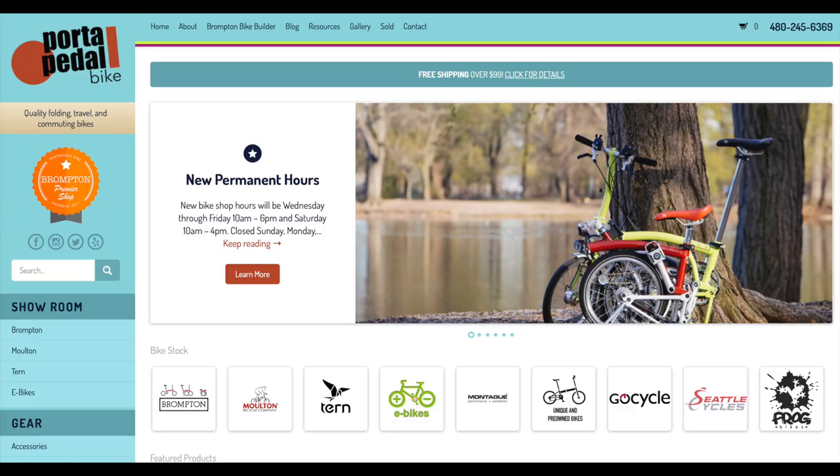About three weeks ago here in Flagstaff, I went down to Phoenix to meet with some friends and discovered a shop called Porta Pedal Bikes. The entire store only sells foldable bikes. It's run by an older married couple — they've had the shop open for decades, so I knew these guys knew their stuff. They only deal in portable bikes, they deal in Brompton, and they're a locally owned family business. I said, 'This is the place. If I'm going to get one, I'm going to get it here.'